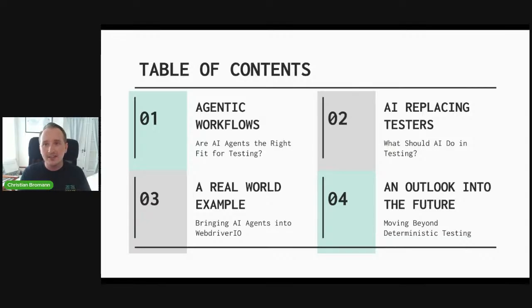In the next 30 minutes or so, I wanted to do a little recap about what we understand about AI agents and agentic workflows, and provide some examples of where current startups are heading and where the industry is going. Then I want to show you a real-world example of how you could integrate AI into your current testing workflows in, I find, a usable way. And then I want to close up with a crazy idea of mine that I think will help improve AI browser automation in this space.